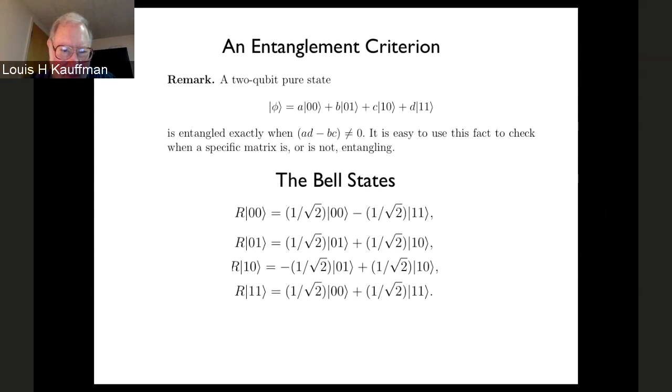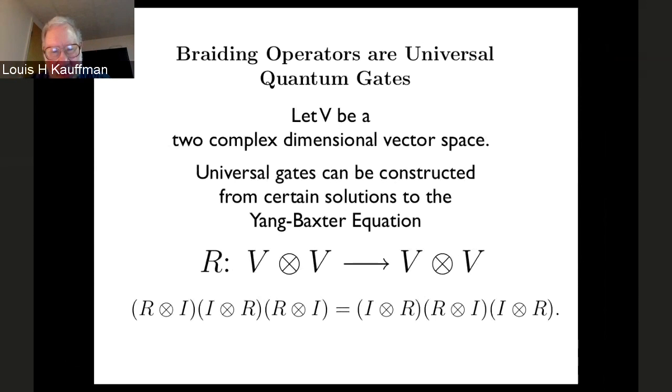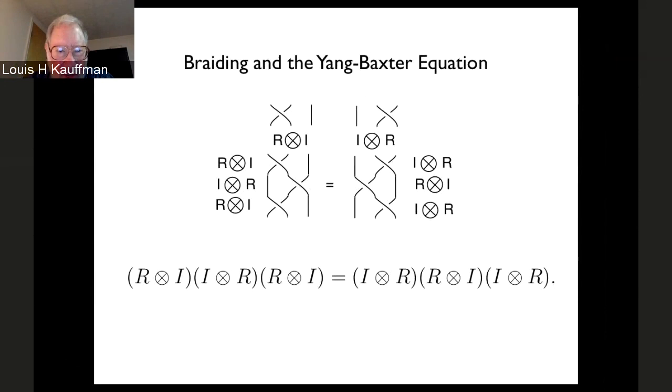The Yang-Baxter equation is the braiding equation written in tensor language. Let's look at how that goes. Here's the basic braiding equation that you would have. A bit of braiding on two lines, a bit of braiding on lines two and three, and a bit of braiding on lines one and two again. And it has the form of a Reidemeister three move. The overcrossing line can be shifted downward, the crossing underneath can be shifted upward. And you've got another braiding, which is on the second two lines, then the first two lines.